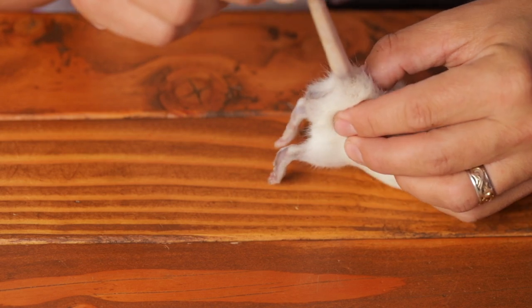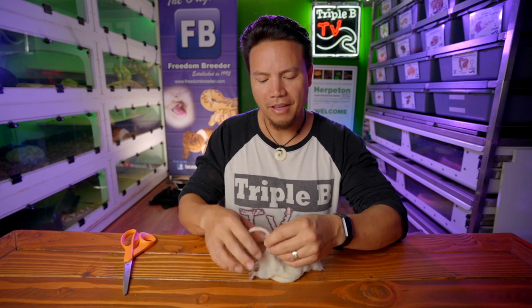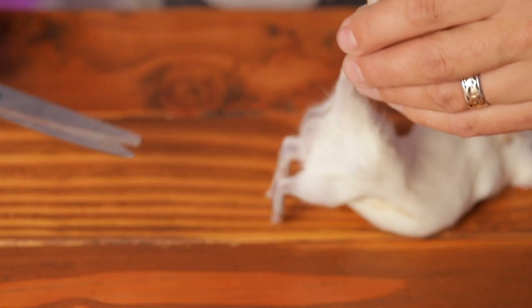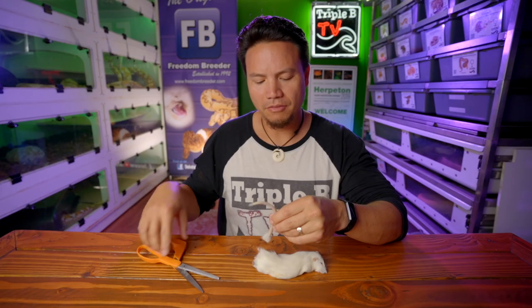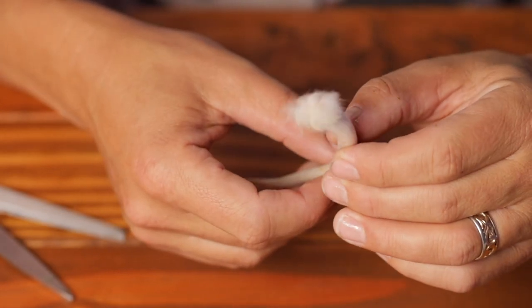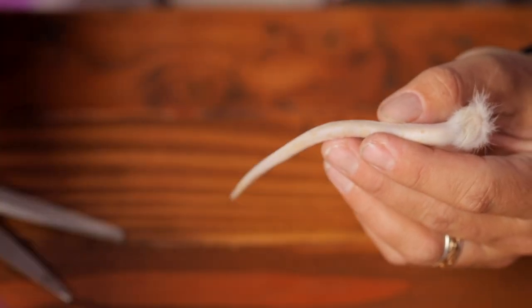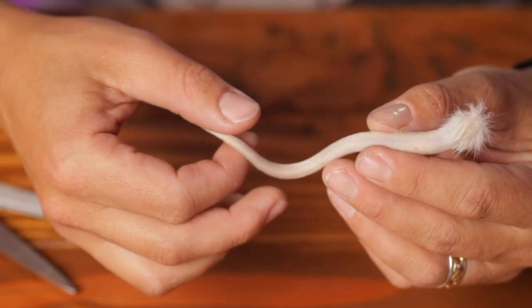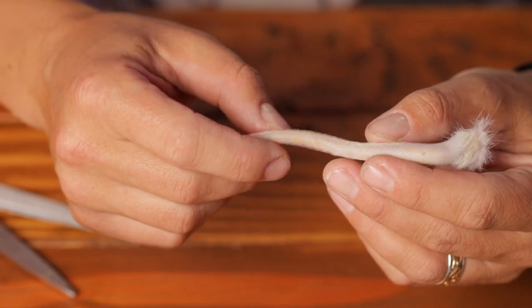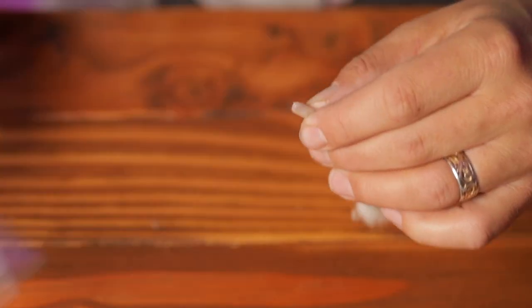What I like to do is find the very base of the tail and take it off there, so they get a little bit of that fat that's at the base of the tail where it meets the body. So the first thing I'm going to do is take the scissors, get in there and give a nice little snip, and it comes off nice and easy. You've got a nice big fatty end here for sliding into the snake's mouth. Think about how long you think your snake's stomach is - you don't want this to be too long depending on the length of your snake and their potential stomach size. For my snake here I'm probably going to take off about one third of this tail.